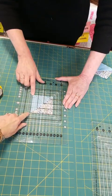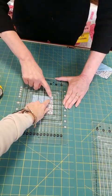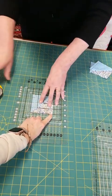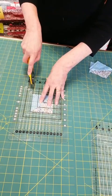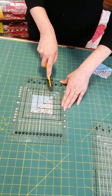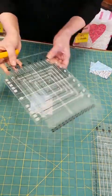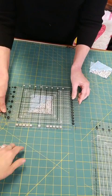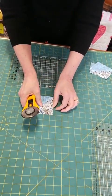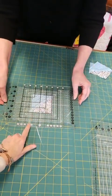Make sure that you see how she's putting that seam on the diagonal right here. Yes, so I'm lining that up, but she's also checking to make sure that she can catch every corner or edge. Somebody liked your tip of tilting the blade in, and you sort of have to. Okay, I'm going to go the other direction. Now, Heidi, before you do that, you need to pull your thing. So you have your straight line. See that little bit? That's all I'm shaving off, but it created a straight line.